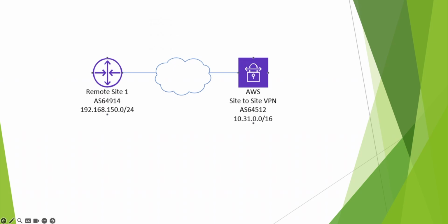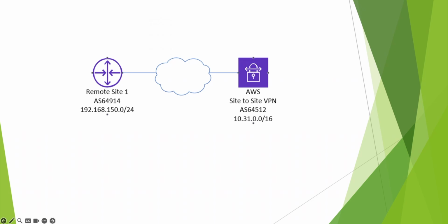In this demonstration, I'm going to keep this real simple. We have one remote site connecting into AWS network. Of course, in real life, you'll have a whole lot of sites and a whole lot more complexity and a whole lot more AWS pairings. And for this case, it's just one site into AWS.